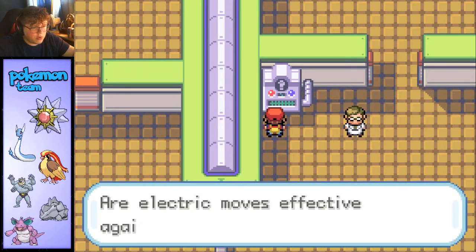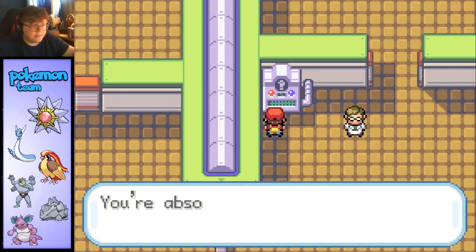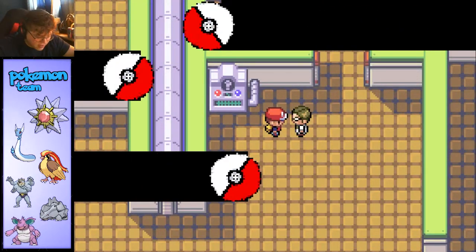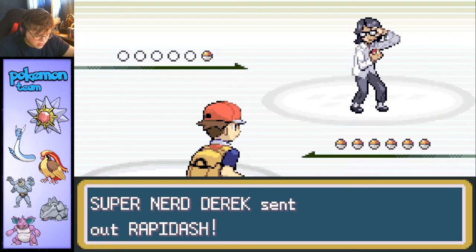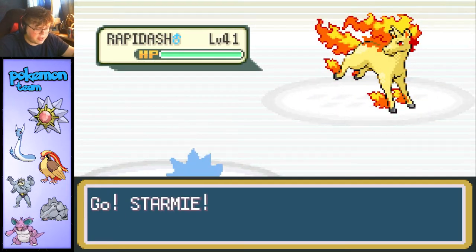Are electric moves effective against ground-type Pokemon? No. No, they're not. Go on through. I can't still fight you? Okay, I can still fight them. That's the important part. I want to get it right, but I also want to fight, because these guys are actually pretty good XP too. So, you know, there's no reason to not grab the basically just free XP.